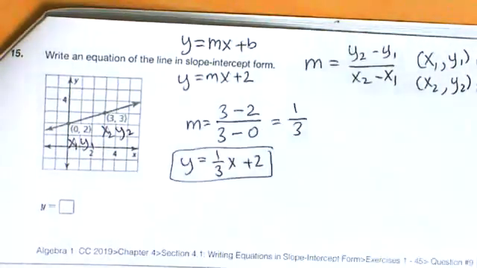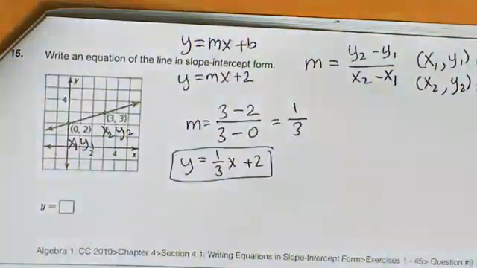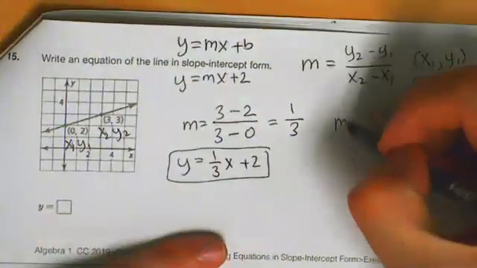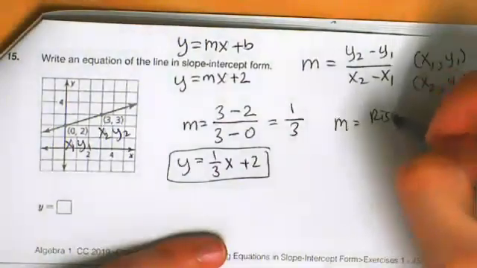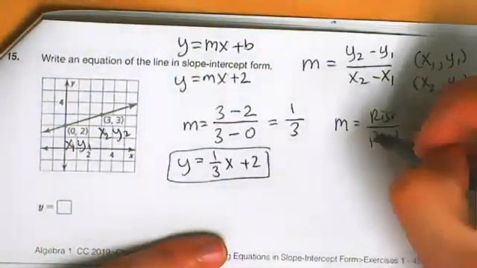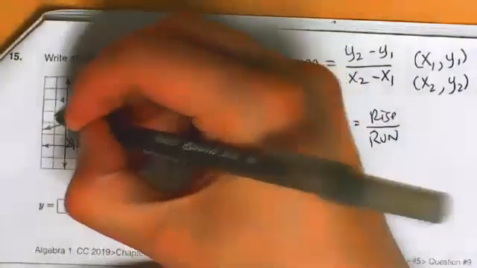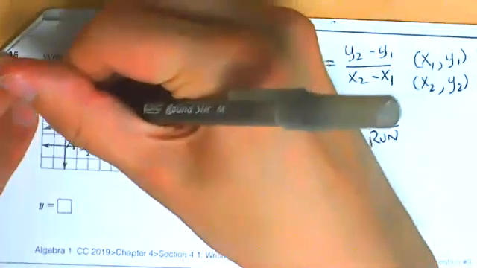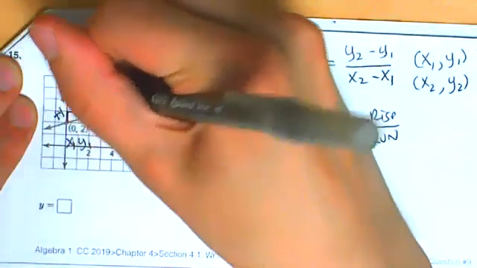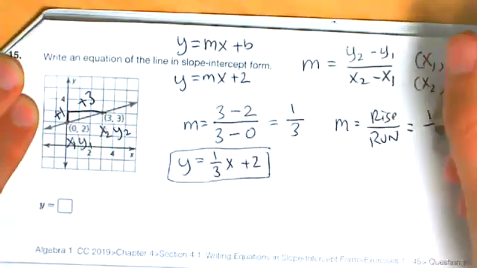Now you might be saying, oh, Mr. Sailing, this is so hard. I don't want to go through all this effort in order to calculate our slope. Well, for those of you who are too lazy to do that, you can also remember that our slope m is equal to rise over run. If we compare how many units we need to go up and how many units we need to go to the right, we go up 1 unit, that's plus 1, and then we go to the right 3 units, that's plus 3. So our rise over run is also 1 over 3.